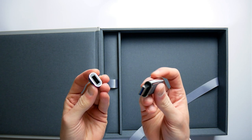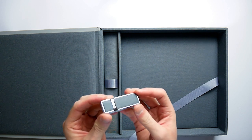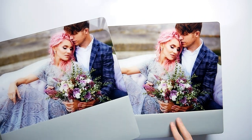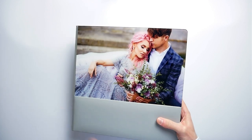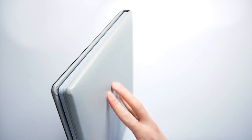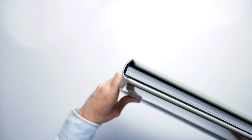That's how the USB stick looks — it's very simple, there's nothing written on it, so you don't get the couple's name or anything like that. This one came blank. Now the book follows the same theme — a padded leatherette finish with the acrylic photo. I absolutely adore this acrylic finish; all my books with acrylic really stand out when you put them next to each other. It's beautiful, glossy, and nice and strong. That's how the edges and corners look. The spine of the book is completely empty, but it's nicely padded all around so it's quite spongy when you touch it, which makes it look more elegant.